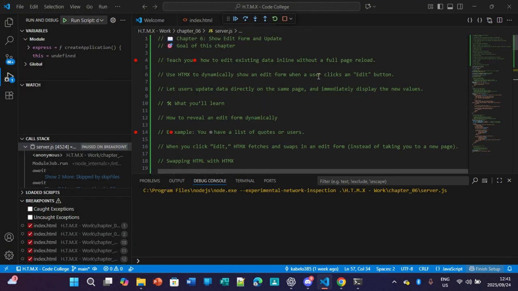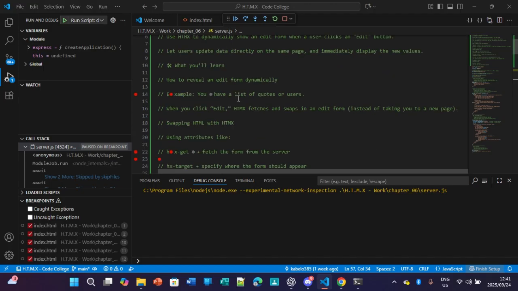When you click edit, HTMX fetches and swaps in the edit form instead of taking you to a new page. Swapping HTML with HTMX uses attributes like hx-get to fetch that form from the server, and hx-target to specify where the form should appear. hx-swap equals outerHTML replaces the clicked item with the form.